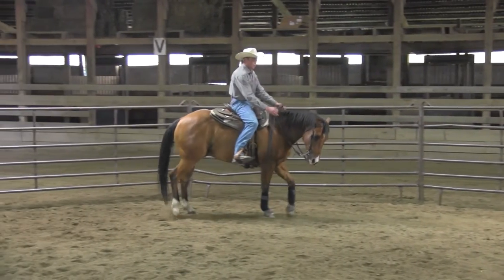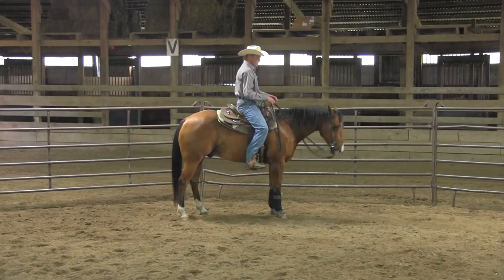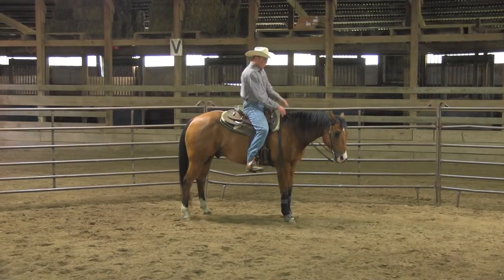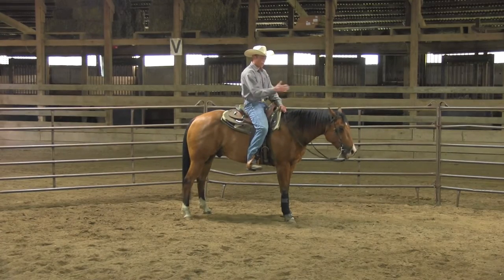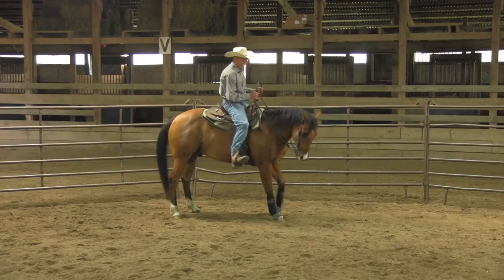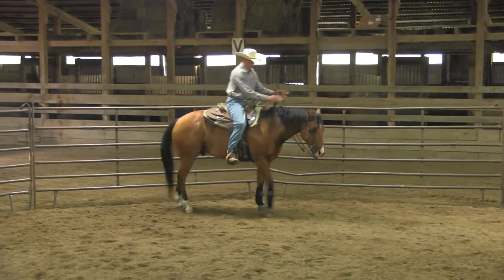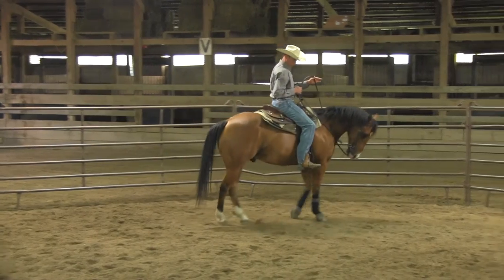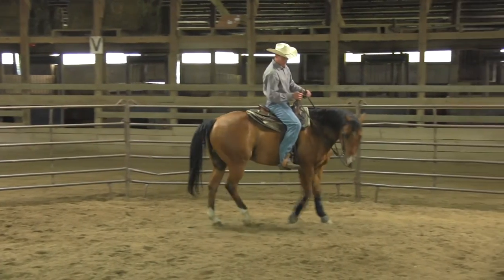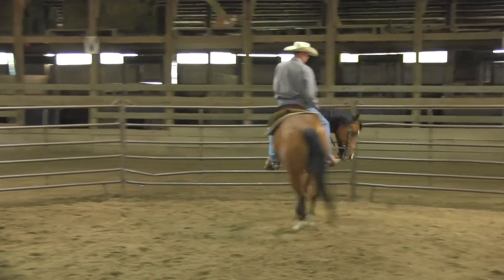If he doesn't, I'm going to go ahead and pull him up, back him up quite a bit. So I want to be prepared. If he does make that mistake, I want to be able to pull up, keep my body here, and still grab him and pull him back a little bit. But I'm going to give him that chance to make that mistake. I might go ahead and spin here again.